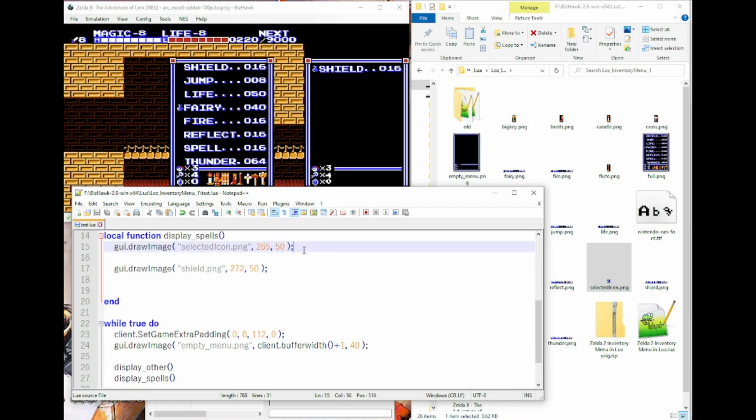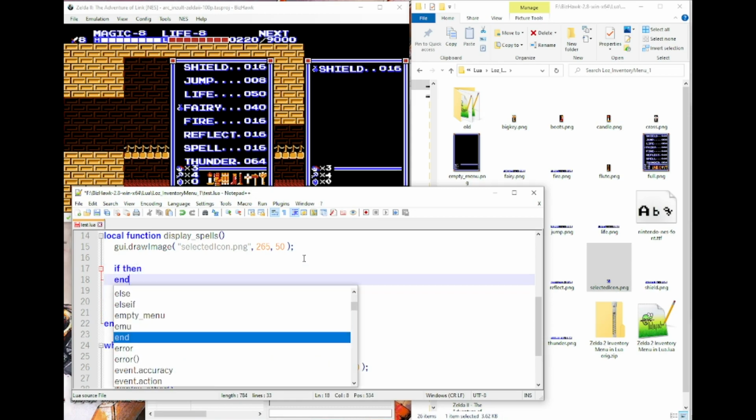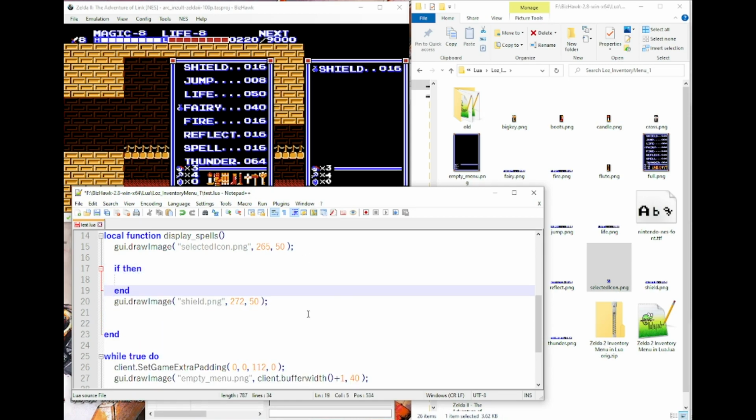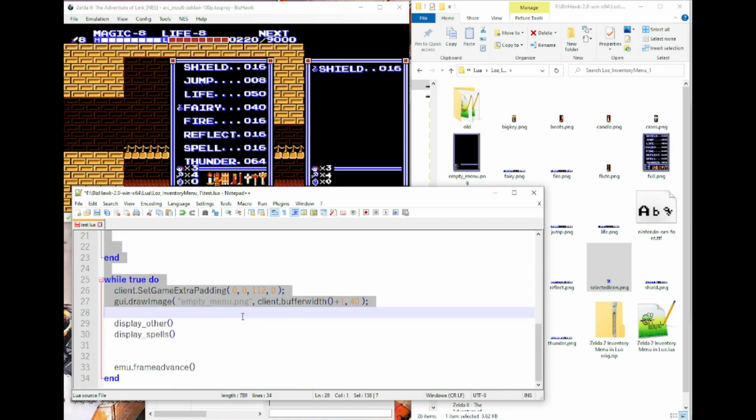Okay. However, we don't always want the shield to display. So we are going to use a condition so that it only draws. Let's see, where is that?